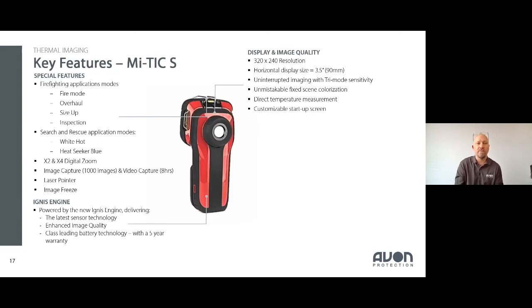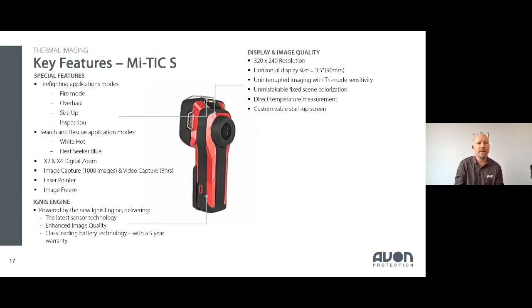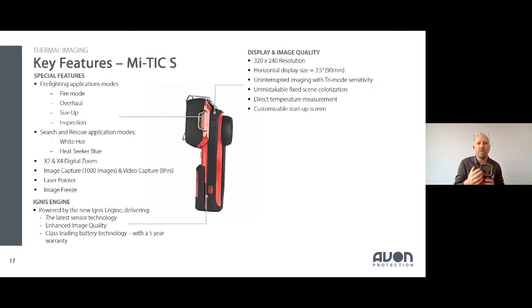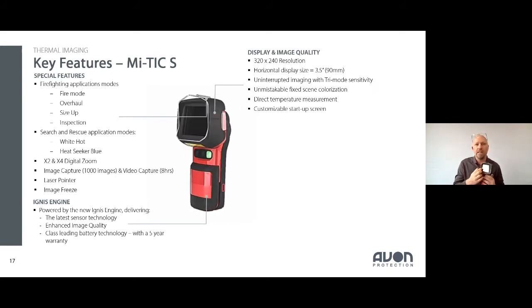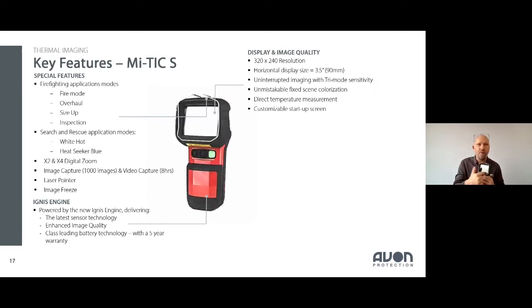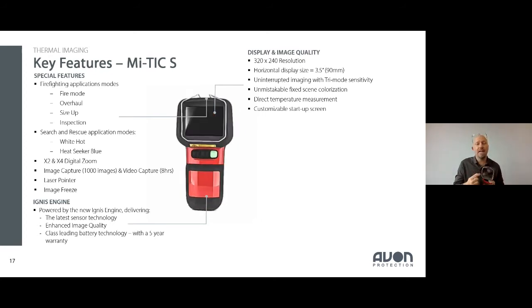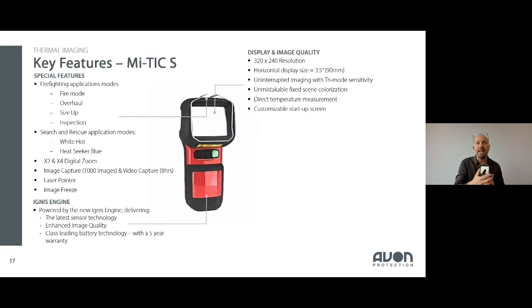I won't go through all of these features, but you can assign a splash screen onto the front so that when you switch the camera on, it can do one or two things. For a reseller or a distribution partner, it could have your contact details on there. So when you switch that camera on, it could say Chelte or Rosenbauer or whoever it wants to say. It could also say the name of the brigade that's using the camera and which appliance or pump or fire truck the camera belongs to. So quite a nice kind of feature.